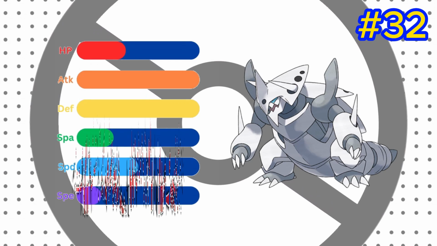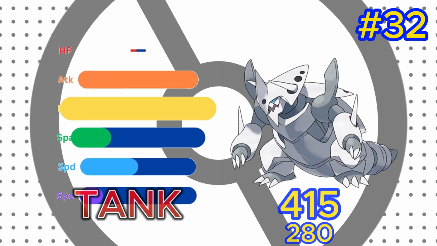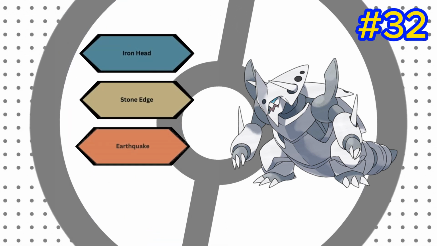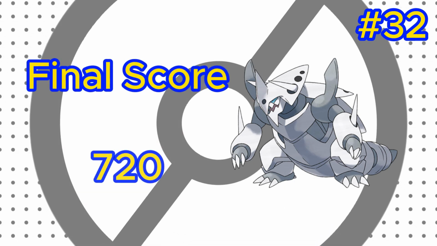In 32nd is Aggron. Its stat split will classify as a tank and have a build score of 415, with its other build being 280. Aggron has the typing of Mono Steel to give her typing score of 9, but with the ability of Filter, it gets boosted to 12. It will have the moveset of Iron Head, Stone Edge, Earthquake, and Stealth Rock for an average move score of 93 and a final score of 720.